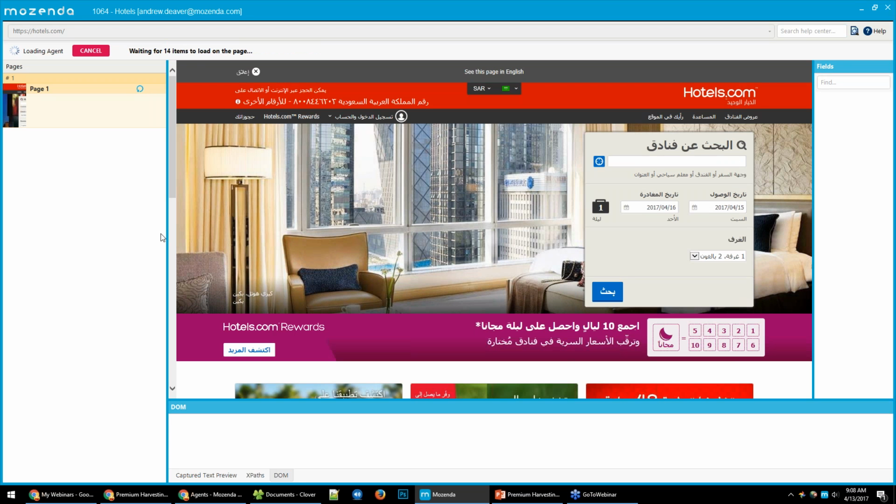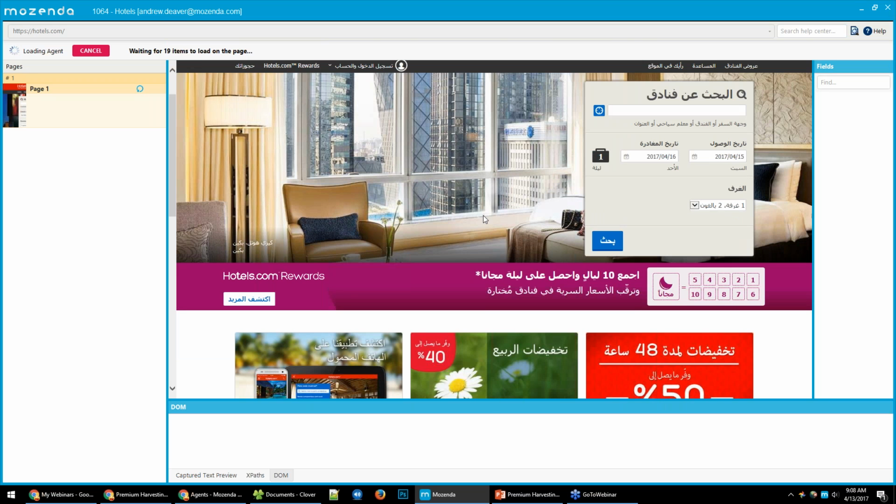Okay, so we have a lot of similar changes here. Got the new locale being detected, a completely different language, and also a different layout. And so, hopefully this does a good job of showing exactly what you can do with this new feature and some of the use cases.